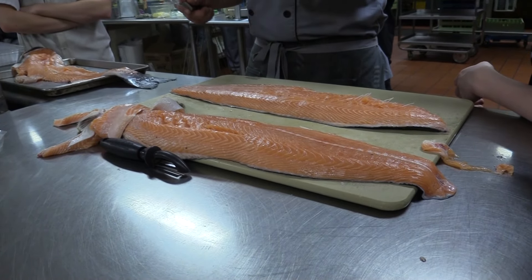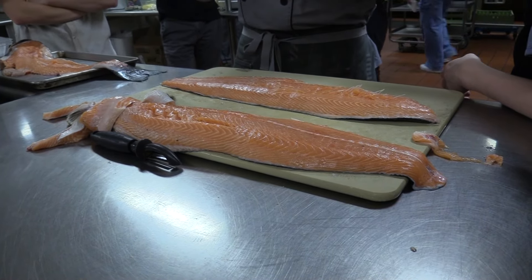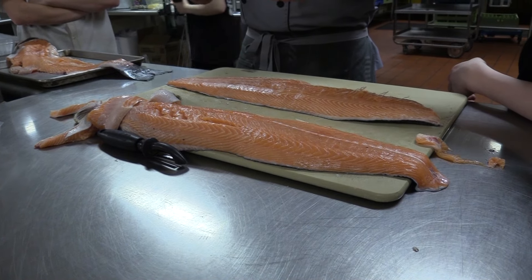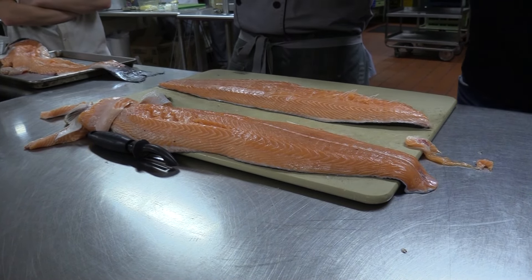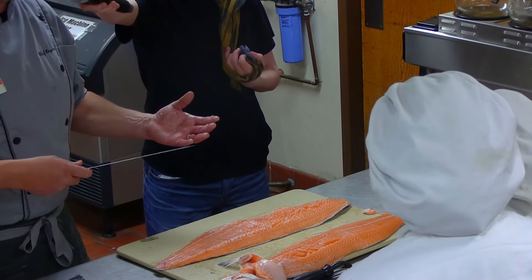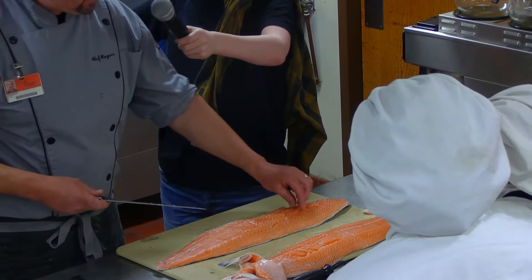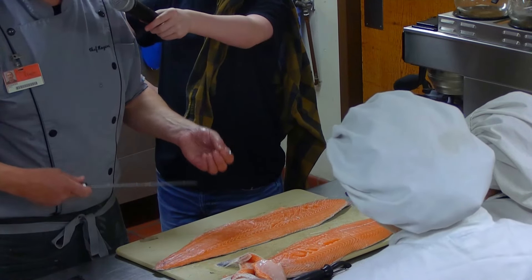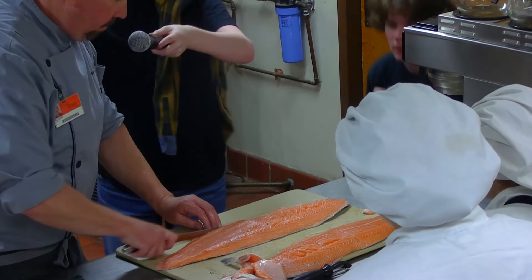These are all farm raised. Chef Nick turned me on to something this year called Faroe Island salmon, which is raised up in the Iceland-Norwegian area. They're still farm raised but raised with nets miles apart — they're able to swim and live their life in the ocean, rather than a hole dug in an old cornfield being fed liver pellets all day. That's why a lot of farm-raised fish doesn't taste like what our ancestors were catching years ago.